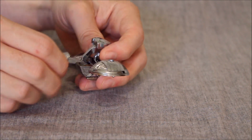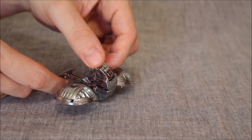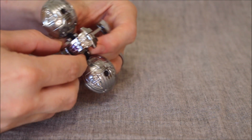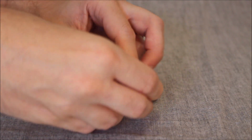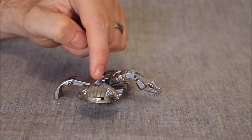Then we straighten out his, let's say, his tail feather, and his head is all kind of there. His head is all kind of like folded in underneath there. You take it up, you fold it out. There is definitely die cast in kind of the body-ish, I want to say.